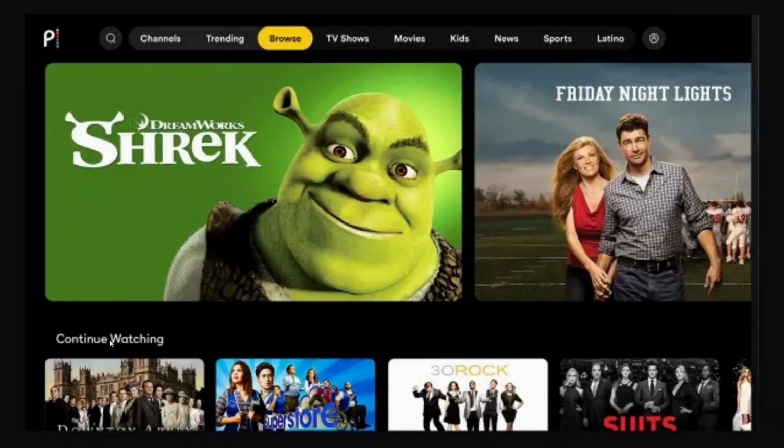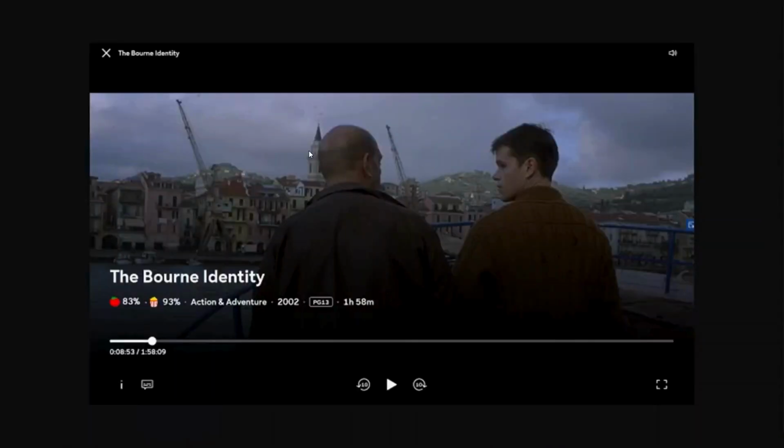Now on the bottom you'll see the continue watching list, and if you want to remove any shows or movies from your continue watching list, the first thing you need to do is open the show or the movie. So there is no direct way to remove the show, or there is no particular button to remove the show or the movie from your continue watching list, but what you can do is drag your seek bar right to the end, and once you do that, the Peacock TV show will take it as you've watched the entire movie and it will be removed from the continue watching list.